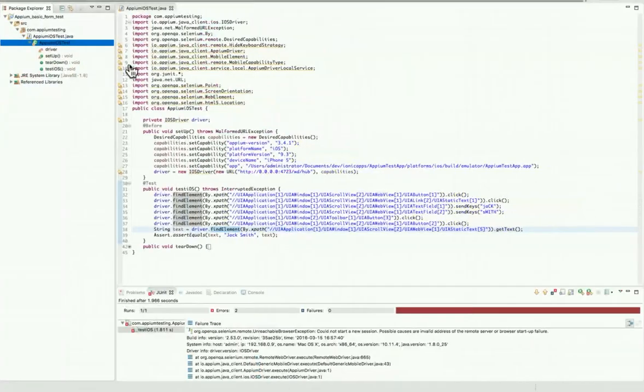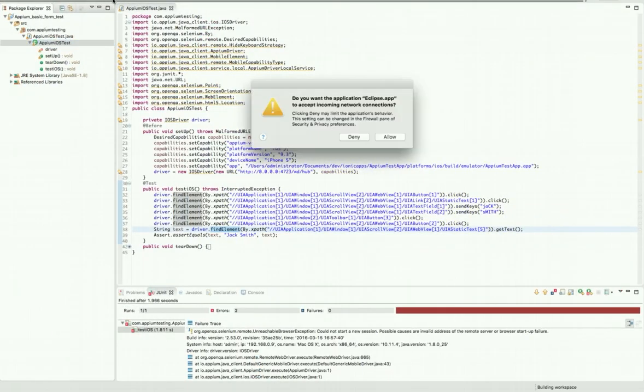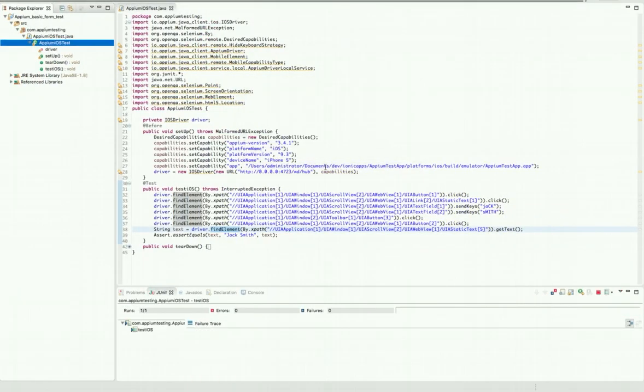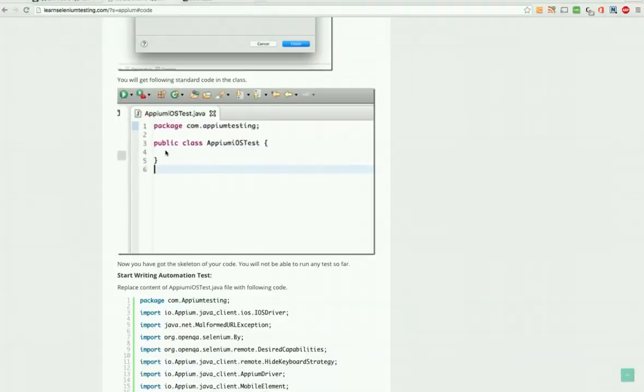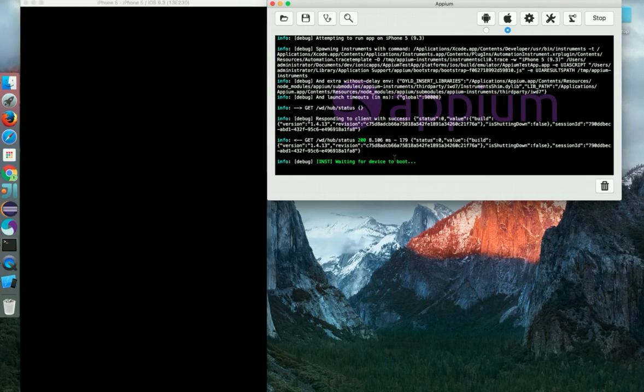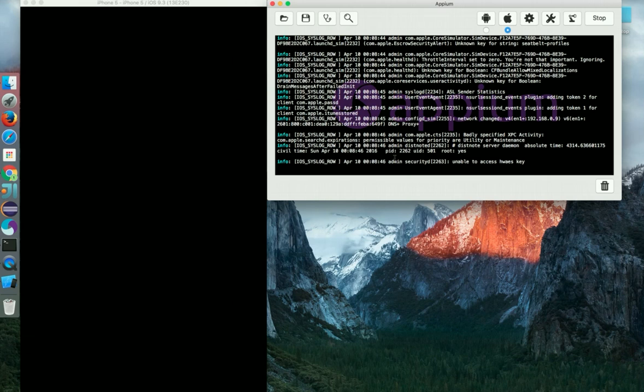Looks like it started. Let's run it. Yep, something is started. So waiting for device to boot.